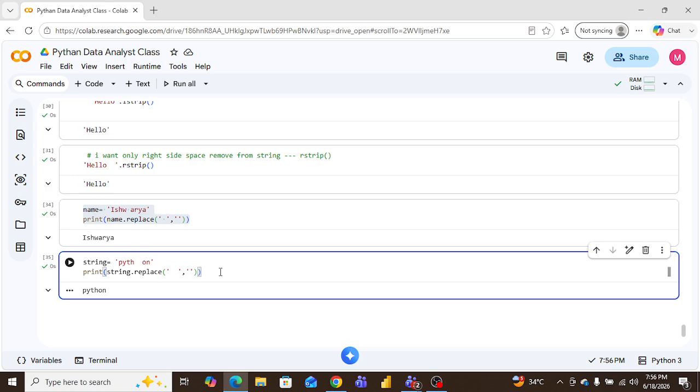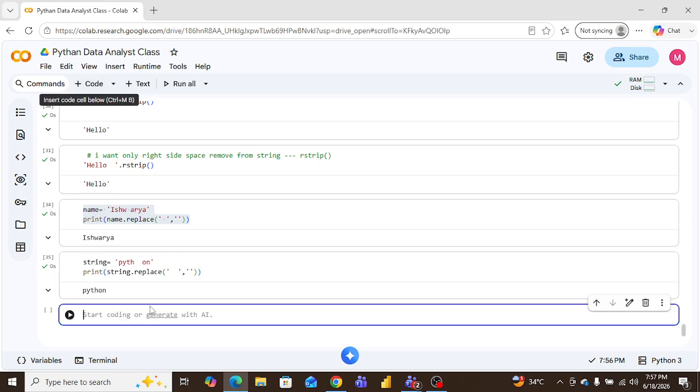Hello. So generally we don't use this. We don't get this kind of thing, but maybe we get it. So we understood it. Now you understand the right side, left side, and now searching inside a string. This is very important. Mostly interviewers ask this. Searching inside the string, got it?